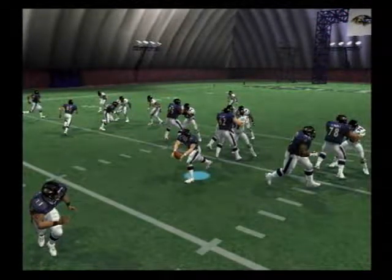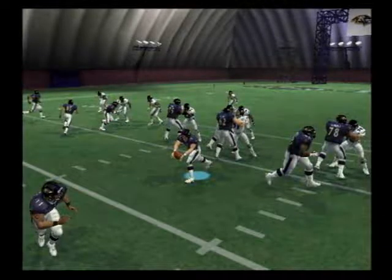Nice. So the hit stick is our new in-game feature on defense, where with the right analog stick, you flick the stick, you deliver the big hit. In this case, there's not a turnover, but you can force the turnovers a lot more and really create some emotion and things going on the defensive side of the ball. So let's play this through at real speed here.